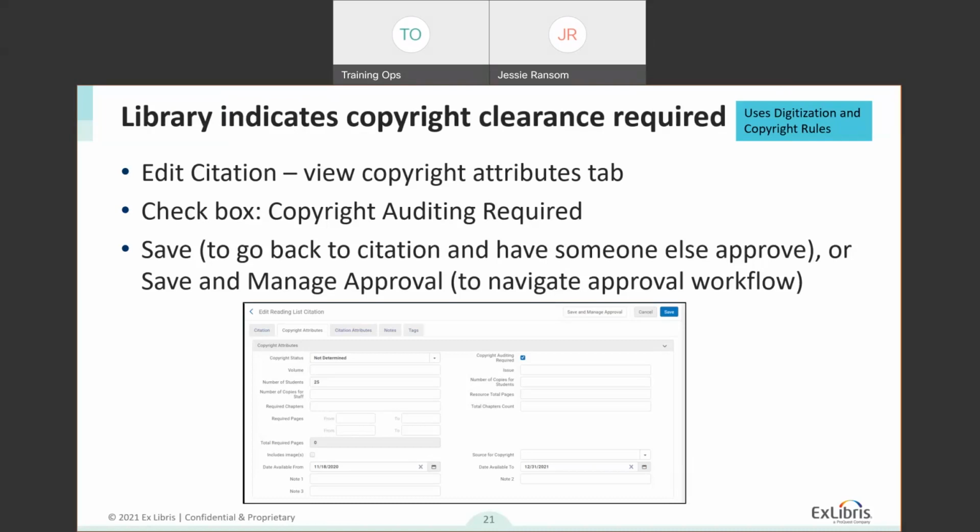So if you need to have different rules for your course related digitization, you can. And you might need to, if this is going to be used by the 100 students in the course, as opposed to the one student who's requesting it, you may need to have different rules. If you do need to, you can use that rule engine to set up different rules. So again, all of the input parameters that you set have to apply. So it may be less than 10% of the work, but it's not for a course, and therefore a different rule is invoked. So there's a lot of flexibility with that table in terms of how you can set the rules.